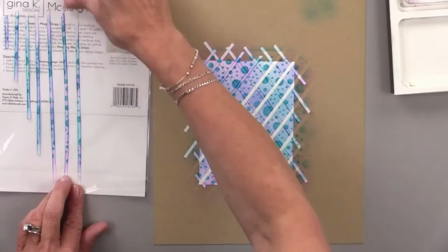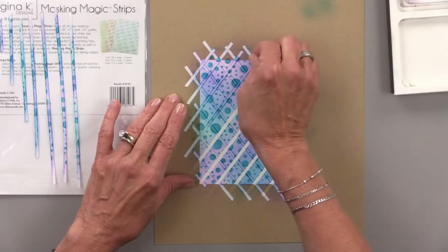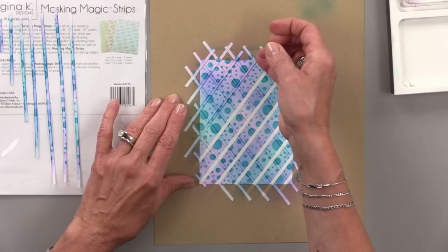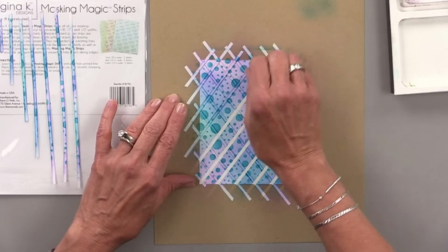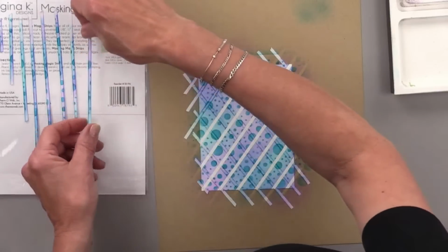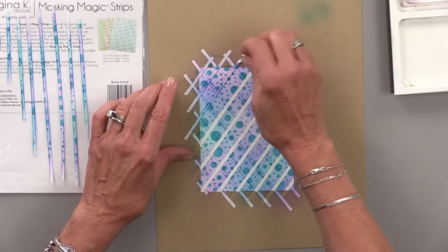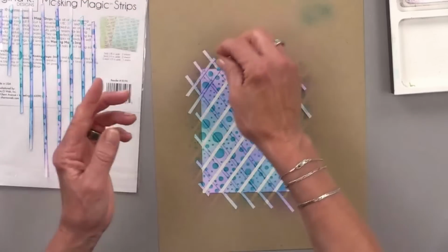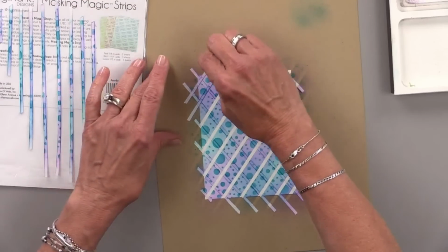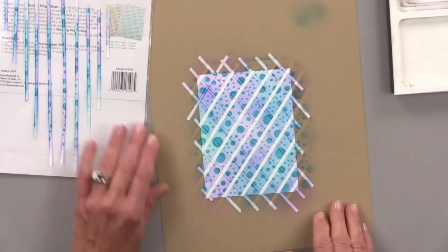I love our water droplets. I love the fizzy one. The polka dots are great. The brick wall is a great one. They make great backgrounds. And if you watch some of my videos on YouTube, you can see which ones I tend to gravitate to most. So if you are a beginner and you're more in that mindset of, I'm just going to copy a few cards first to learn, that might be a good way to do it.